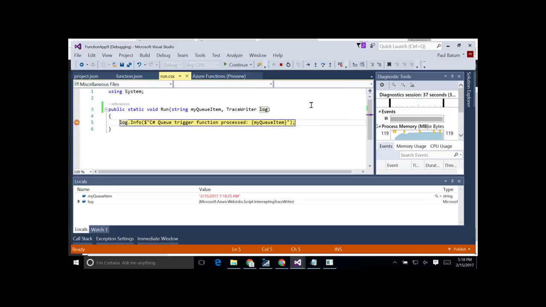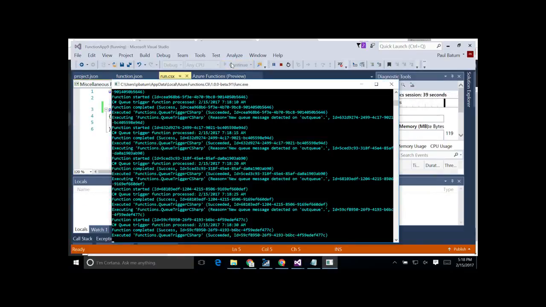So here, my breakpoint's been hit. I can go ahead and resume. It'll get hit again, and so on. So this experience is obviously oriented around addressing some feedback we got with the very initial launch of functions, which was about, hey, you're really only giving me a thing to do in the portal. Visual Studio is my tool. Why can't I write my functions in Visual Studio?